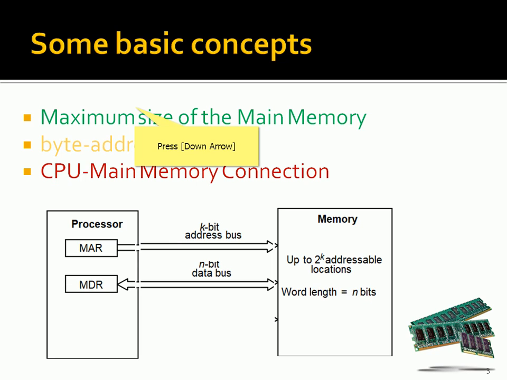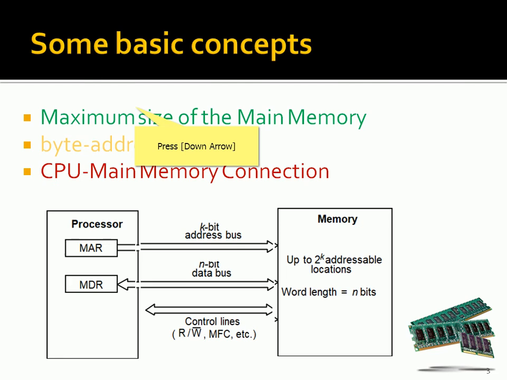Somebody has to welcome that, and the one responsible is the memory data register. It will welcome the data coming from the memory or other devices. Right now we are discussing communication of the processor with the memory, so the processor sends the address and the memory sends data. There are other additional control signals called read and write signals. These control signals are initiated by the processor and reach the memory, and others are also initiated from the memory and reach the processor, such as read completion, write completion, and memory function completion.